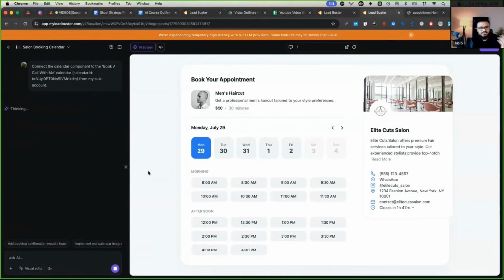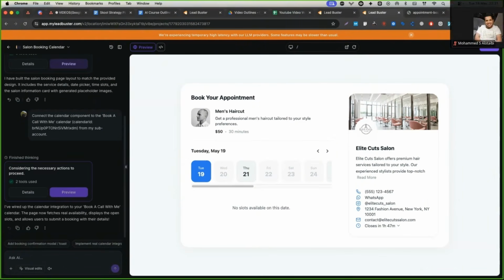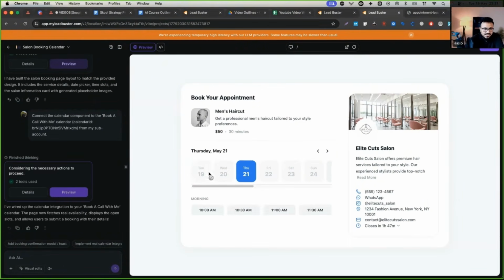Now what will happen is AI Studio will go ahead and connect this calendar widget to my actual GoHighLevel calendar. If I have any appointment confirmation reminder workflows set up for that calendar, and someone books an appointment with this one, this appointment will be populated in that calendar. That's the idea, really. So let's see if the connection goes through properly.